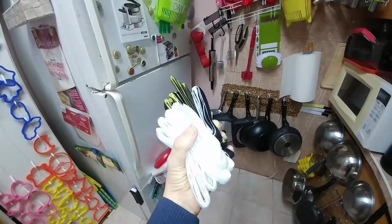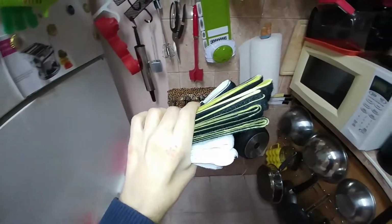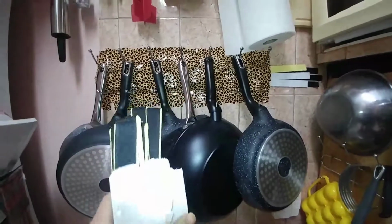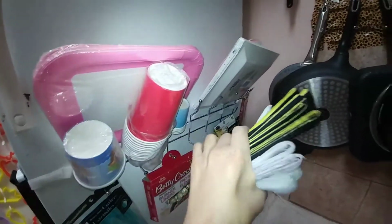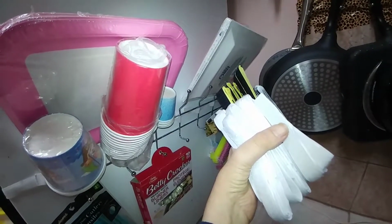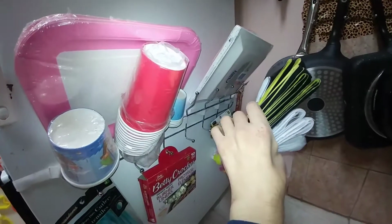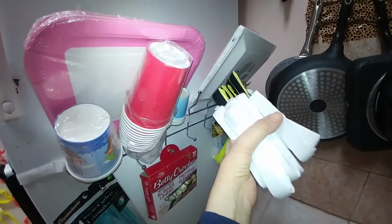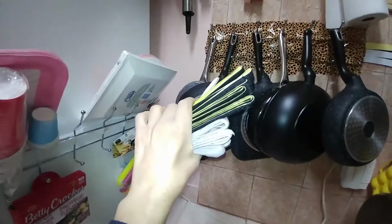You can find me using it a lot in my What's the Best Life Hacks. As you can see, I have this hook rack here attached with this Velcro also here, and the glue isn't all that strong that comes with it, so you will have to use something heavy duty like super glue on the seams, not directly on the Velcro. That won't work, it won't go through, but you use the glue on the seams.